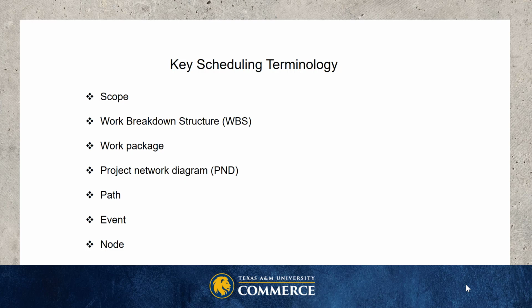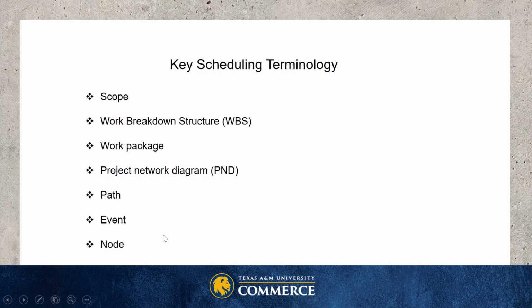You also know about a work breakdown structure. You've done one, and it graphically shows the total work to be completed. I don't believe we've talked about a work package yet, but it's just a task or activity and is a deliverable at the lowest level of the work breakdown structure. So it's really nothing new, just a new term.